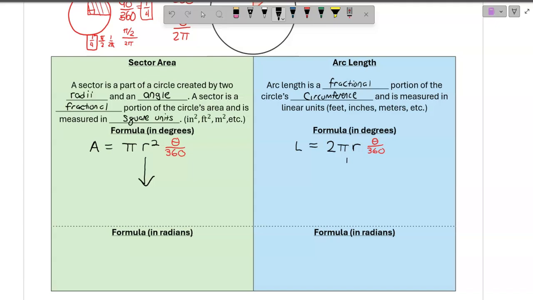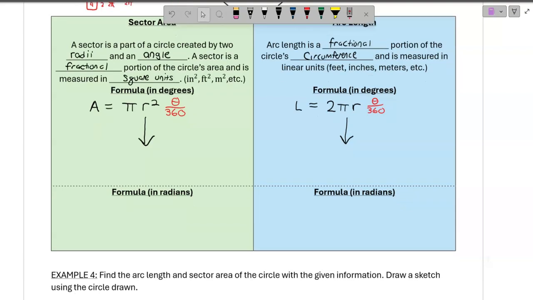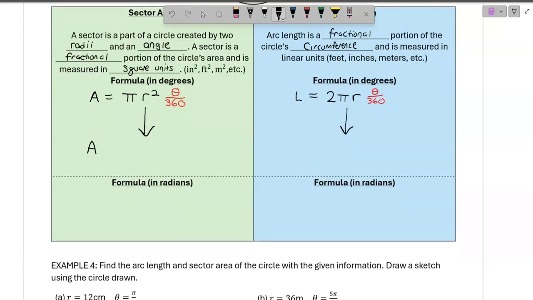Now, let's talk about how this becomes a formula that we can use in radians, because the funny thing is, it's actually going to simplify the equation. You have your degree formula. If we look at it in terms of radians, it would still be pi r squared. Let me denote degrees with a little d to remind myself, and this one as radians. So we would now write it over 2 pi.